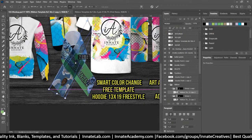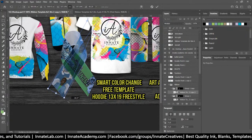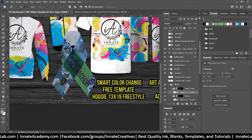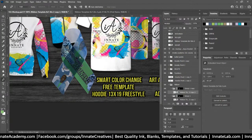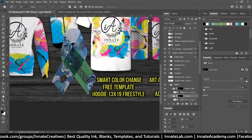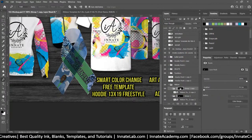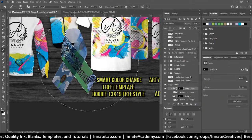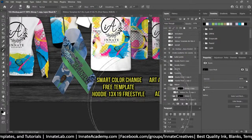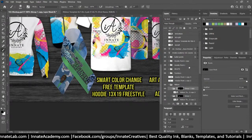Now, of course, this has curves and bends in it, so typically I would end up doing some warping and distorting here, but I'm trying to keep this one really simple. All right, now where this overlaps is going to be a problem. So I'm going to Control click on this previous layer mask here. Then I'm going to come over to the layer mask for the back layer, actively select it, get my brush tool, and let's go ahead and just mark that out. Control D to deselect. And now that is a pretty accurate representation of what this would look like.